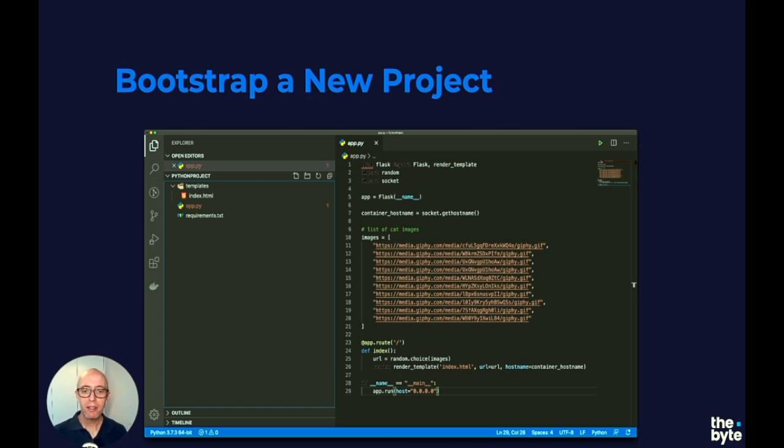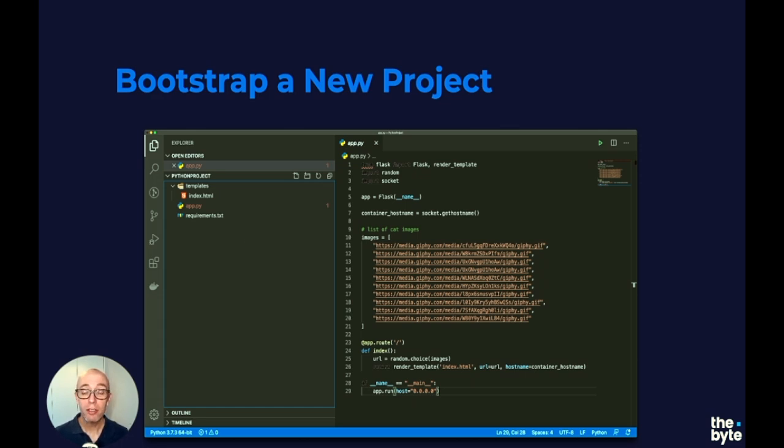Within this section, you'll see in the lab that there's an app.py, an index.html, and the requirements.txt, and this is just a simple cat GIF generator. You can see it generates different cat GIFs every time we refresh, and it prints the host name of the container. Really quite an interesting demo because it's quite nice. You see some things going on, and also it's printing the host name. But you see there's absolutely no Dockerfile, compose, or anything like that.